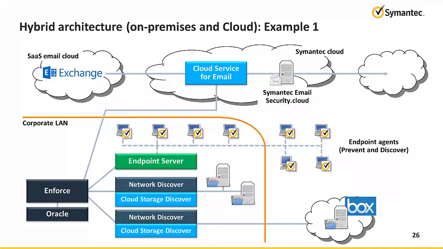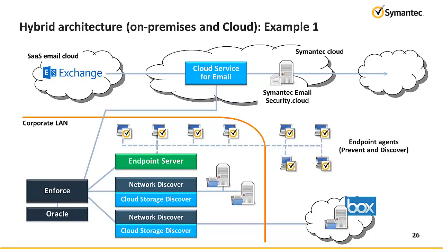As more customers move their infrastructure to the cloud, Symantec DLP is providing more options for protecting cloud storage and cloud email, and for running more DLP components in the cloud for convenience and lower TCO. Many Symantec DLP implementations have on-premise as well as cloud components. Some components are designed specifically for the cloud, such as Cloud Service for Email and Cloud Storage Discover. Other components that have typically run on-premise in the past are now also supported to run in Amazon Web Services, such as Network Prevent for Email servers, Endpoint servers, and Network Discover and Cloud Storage Discover servers.